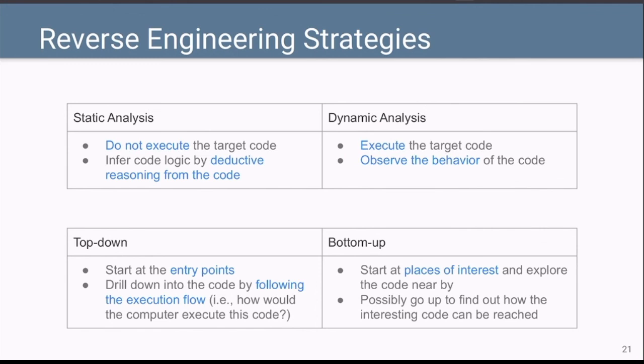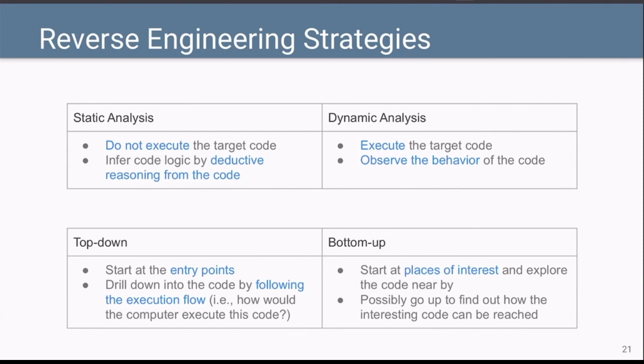Now, how would you do that? Well, you can use a real-world device, or you can use an emulator. Install the app in the emulator and then open the app. Static analysis tries to infer code logic by deductive reasoning from the code. In contrast, with dynamic analysis, you would like to observe the behavior of the code. So you don't try to read the code, but you try to observe how the app behaves, what it does.